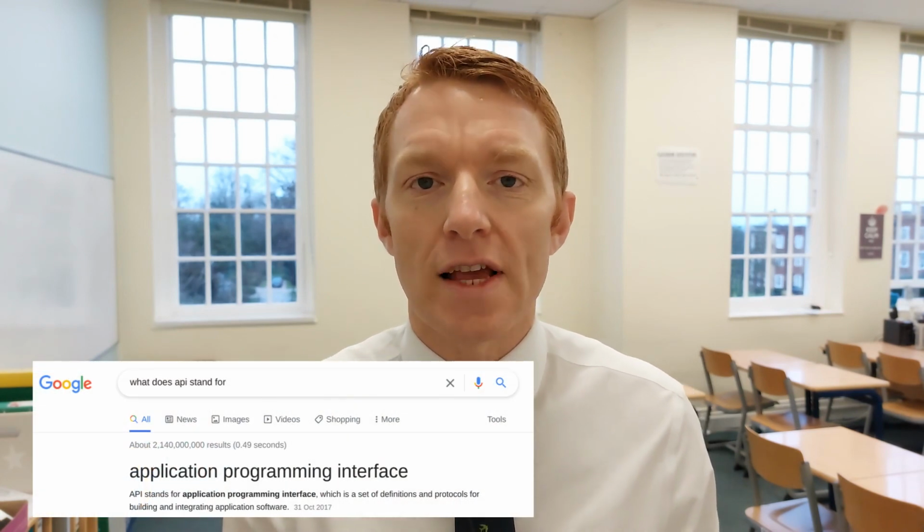Firstly though, what is the API? For months in all the forums, we were hearing that Notion weren't building out other bits of their Notion platform because they were working on the API. I didn't even know what that means, so I had to look it up. The API stands for Application Programming Interface.